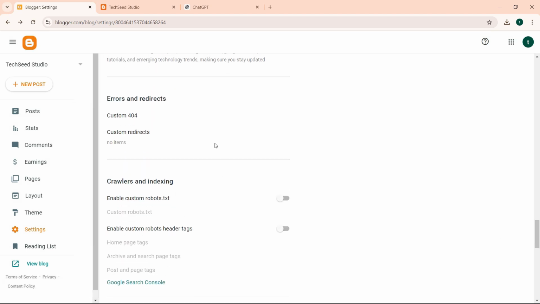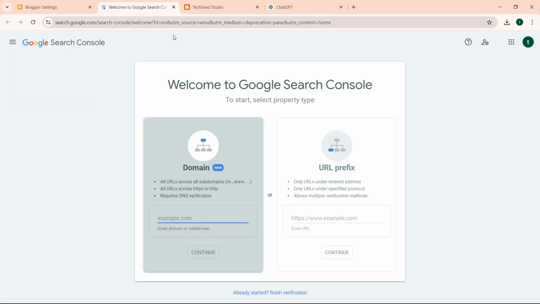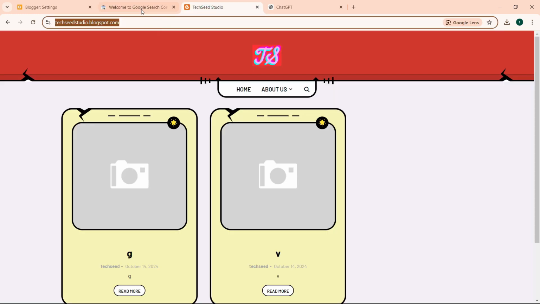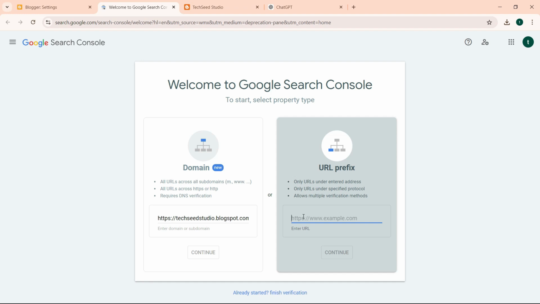You just leave errors and redirects. Don't change. Crawl and index, don't change. This one will come when we are doing SEO. We want to connect our blog to Google Search Console, where we can also see additional details on the performance of our website. Remember, Google Analytics will just show you minimal details. So we need Google Search Console so that we can also see keywords that can help our website rank.